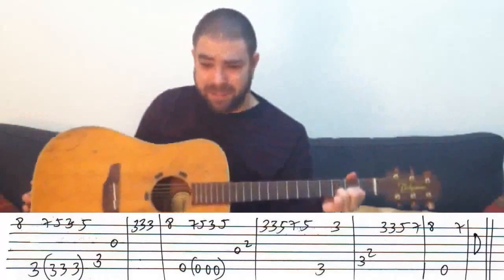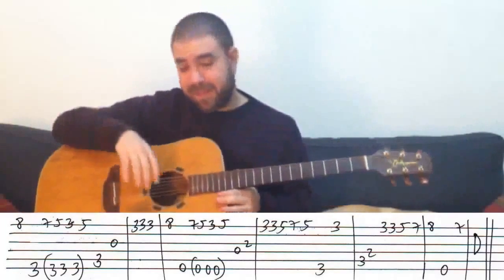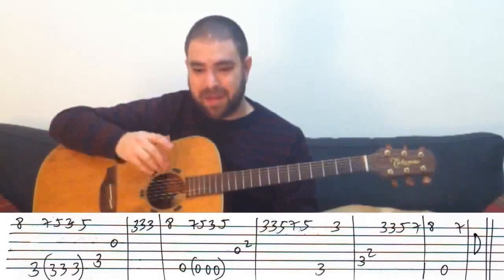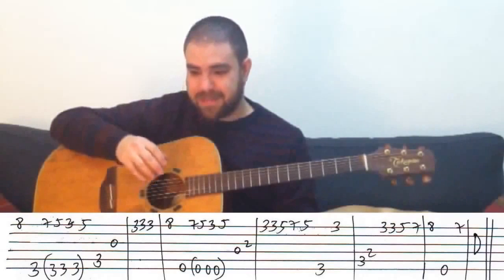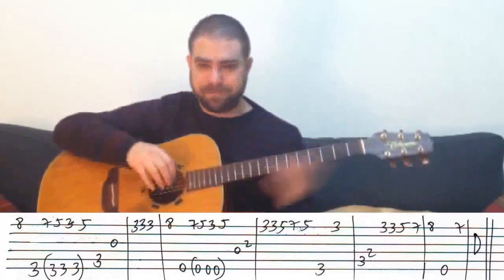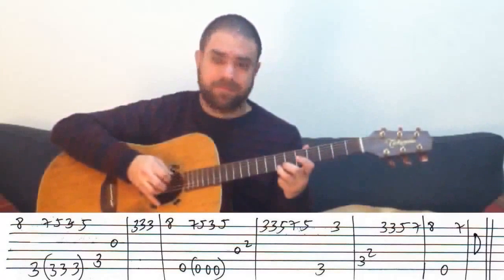I hope I was clear, because this is very simple, and I think I overcomplicated the explanation. Again, this is just a solo on the E string. This is all it is. It's just like the first part of the romanza. This, okay, it's just a solo on the first string.